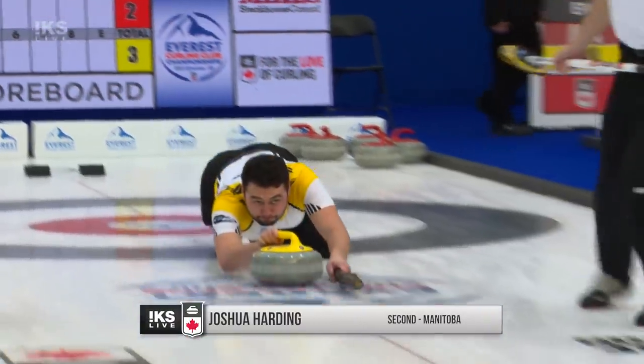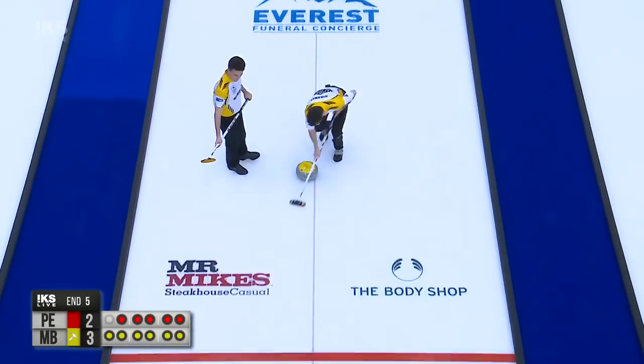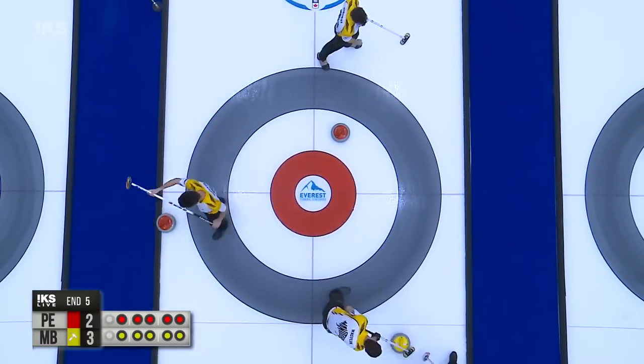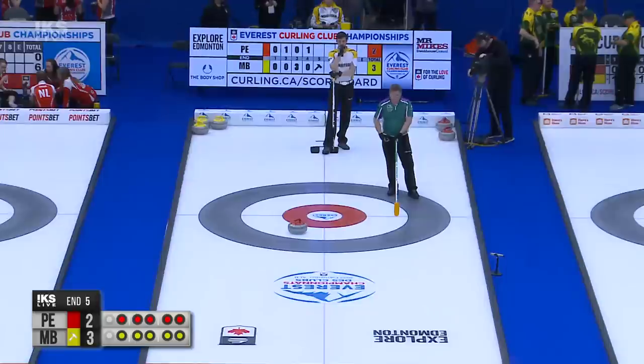Look where this rock ends up. He knows where it is. That's how BJ throws right there. Looks like he set that one, though, Jen. I think we might have the old silent hit here. Oh, a little too thin. So again, I think it's just more important to throw a centerline guard rather than making sure you're guarding shot stone. This looks like tight ice.